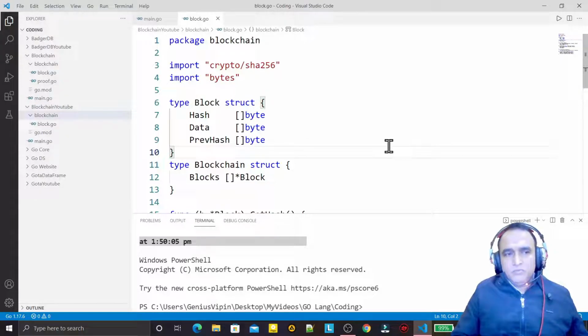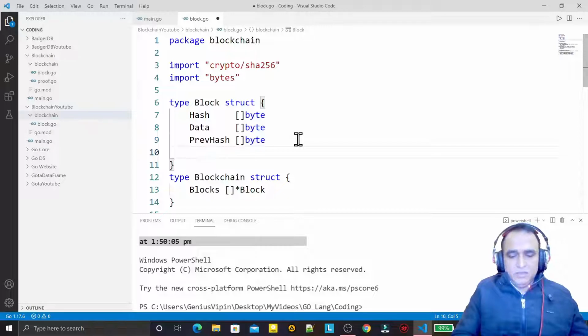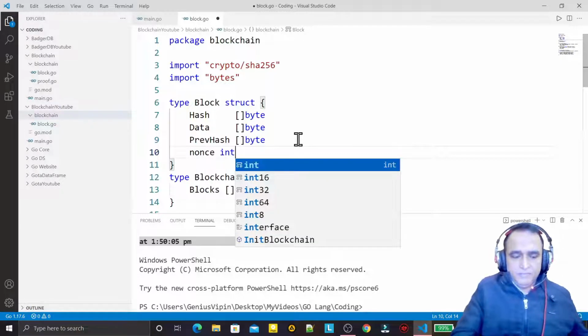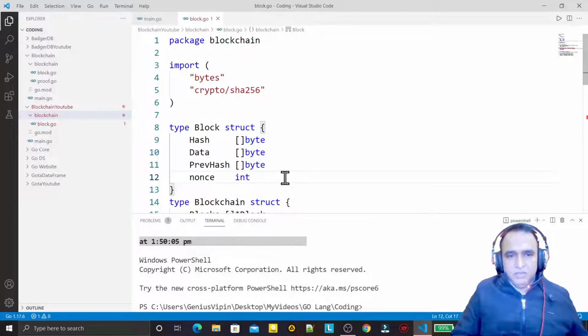In this video we are going to learn how we can make a proof of work algorithm for our blockchain and how we can make it difficult to get a hash value. So I'm modifying this one. Here I'm creating a nonce value, of integer type, and we know that in blockchain we require this nonce value to get the hash.